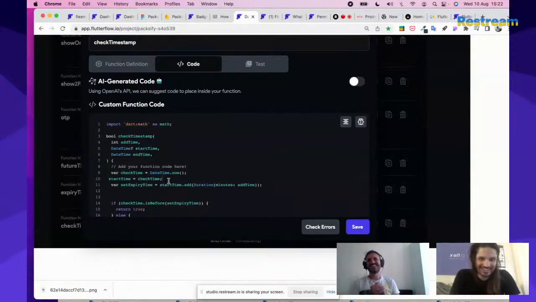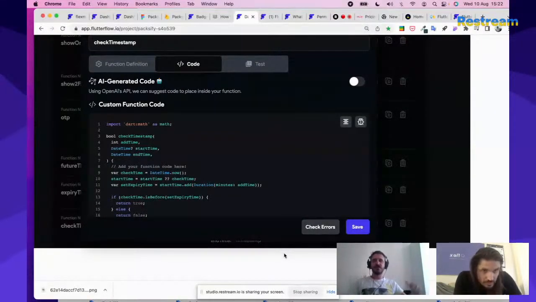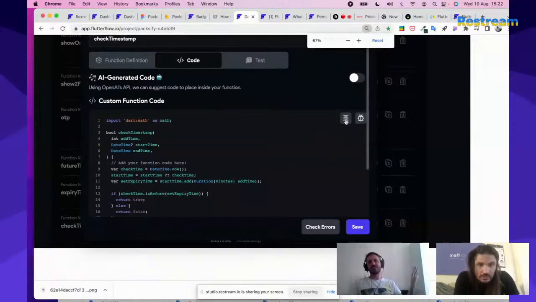I don't think this is what you need to do. I do not think that was the right way to fix it. No, you have to write start time, two question marks, and then check time. No, start time equals start time again, two question marks. Oh, that's what I meant. Yeah, you're right. Okay, and that basically means that if we don't have a start time, and if start time is null, then get the check time instead of the start time. And now you don't have any errors.